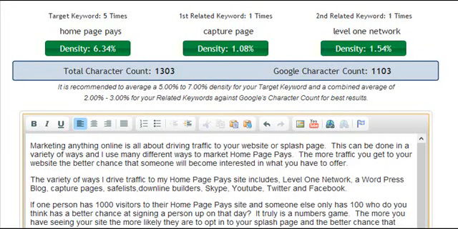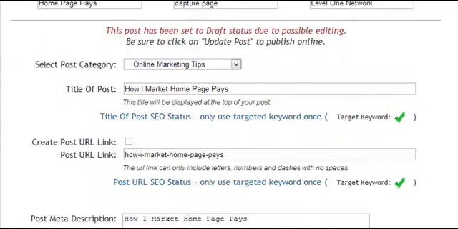The combined density for the first related keyword and the second related keyword should be between 2 and 3%. I'm at 2.62. So again, both of those are green. And that is what makes this blogging network separate from some of these others. It helps you with the SEO setup.